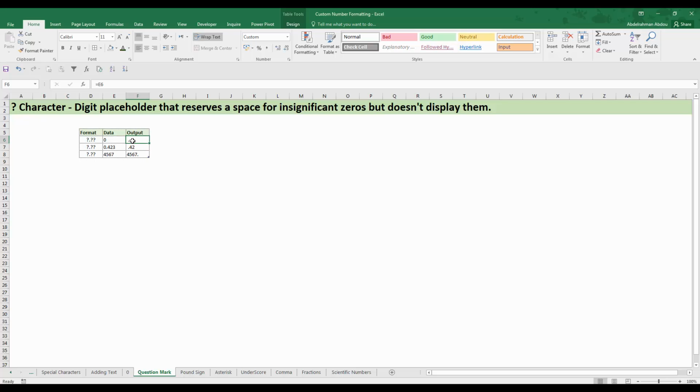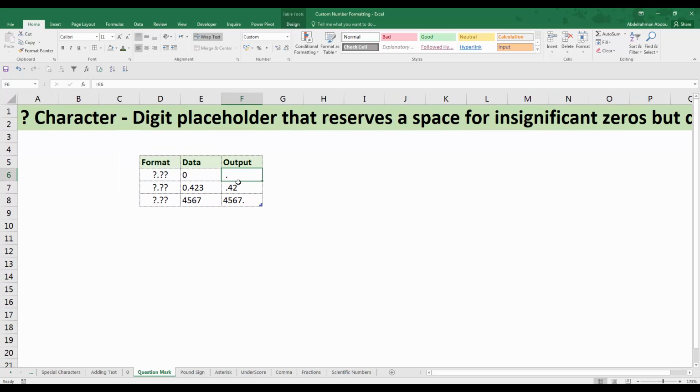However, if you check the decimal point, okay, I'm just going to zoom on it a bit here. If we check the decimal point, you can see here that it's actually got a character before it, okay, it's a blank character, because it's actually the question mark, the first question mark is reserving the place of the character on the left hand side of the decimal point.